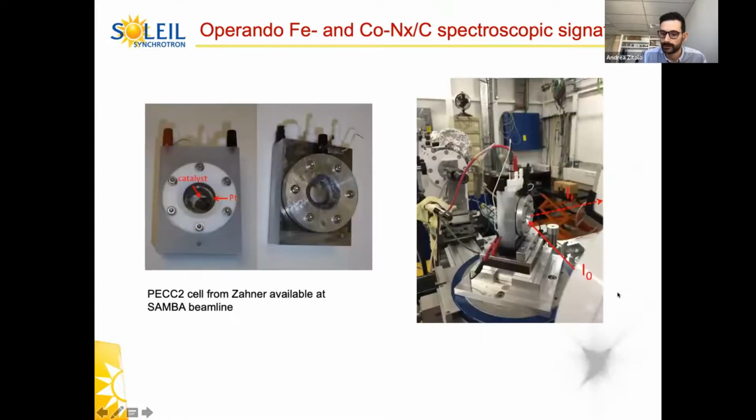Okay. Well, this is the cell we use for all the operando measurements we showed and we are showing in this presentation. This is a liquid three-electrode cell from Zahner that we adapted for X-ray absorption measurements. The cell is used in fluorescence mode. We have a platinum counter electrode, while the working electrode is a graphite window where the catalyst is deposited and facing the electrolyte.